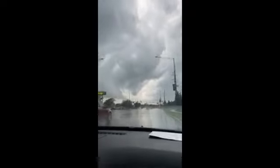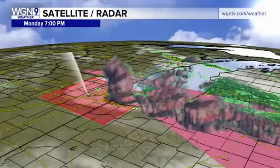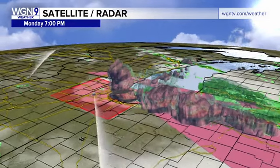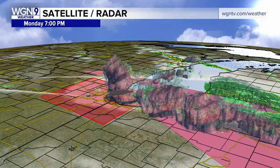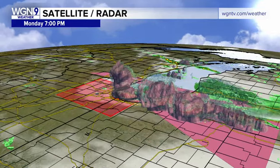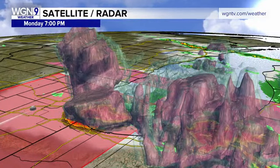Hey, guys, this is kind of cool. This technology we got today. If you come back to Max 1, let me show you. This is the current state of affairs, and what we can do is these radars scan a volume around these storms. So watch this. We can give you a feel for just how these things are structured. Let me zoom in on this. Whoops, I'm zooming out. There we go. And let's do a fly around and look at this storm cluster that's over us right now.